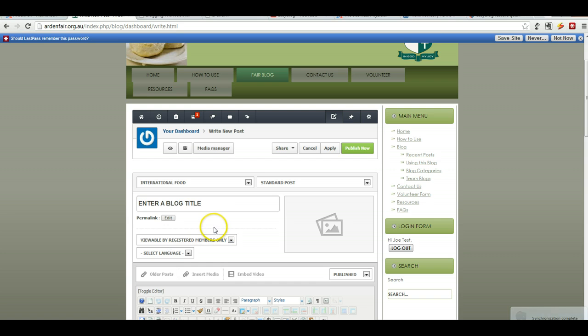So this post is going to be available for the whole site where people are registered. We put in the title. In this case, we'll be calling it the Russian food store. Now, it's good form at least to include a date at the beginning so it's easier to follow.